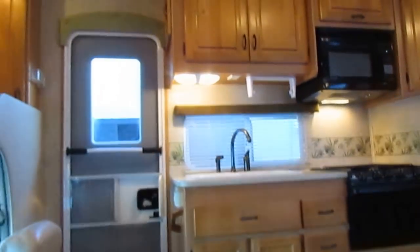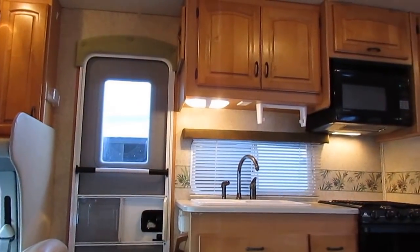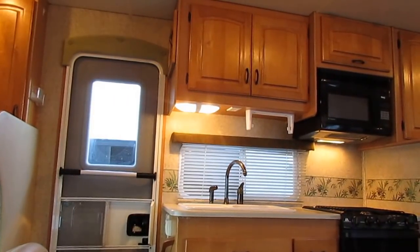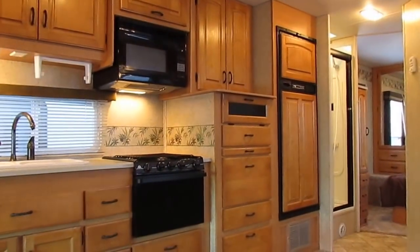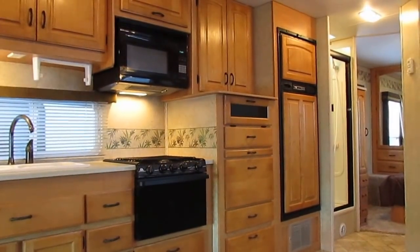Anyway, folks, this is a $40,000 motorhome you're buying for $32,900 with a warranty and only 23,000 miles. That's the Option A price. Like I said, it doesn't matter if you're paying cash, financing, trading, or a combination of the three. It's all cash to us. $32,900 is the price, not taking any less.